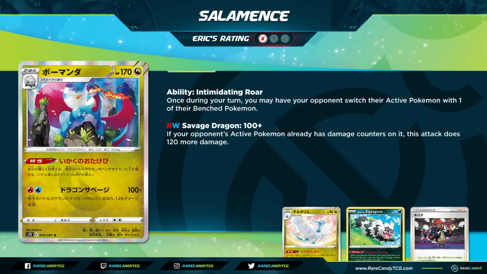Hitting 220 I think is a pretty decent number. That's going to one-shot pretty much any viable 2-prize Pokemon that is in the game. And of course that can 2-shot 3-prize Pokemon. But as you guys can tell by my rating, I do still have some concerns about Salamence.